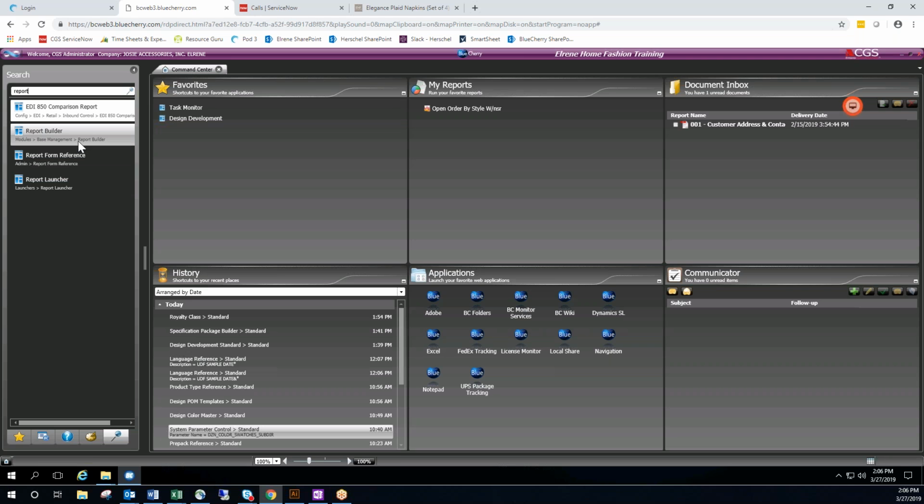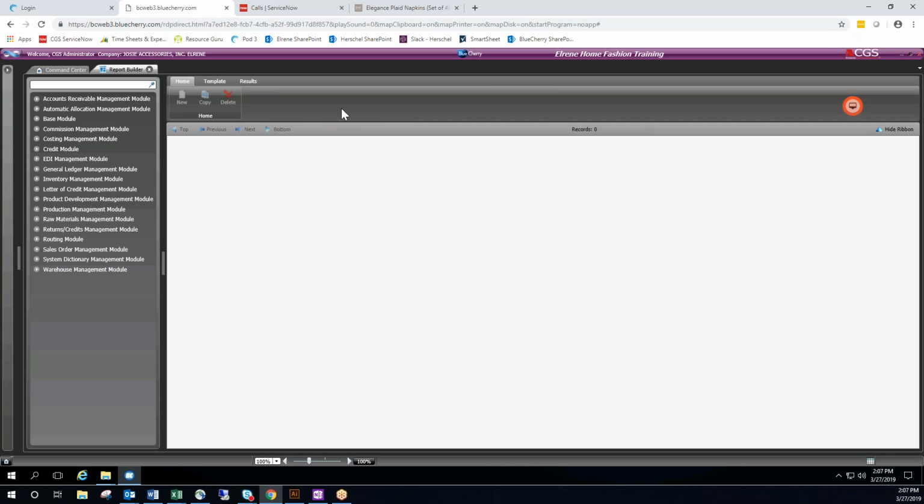The reason is that it is more of a specialized function where you have to know where specific shells or data are within the system to pull onto your report. Also, you don't want users just creating duplicate reports on their own. You want to organize it and think of it strategically, since each department probably needs a very similar report, and then you can apply specific filters to it. So for the sake of today's training, we're going to go into the report builder.